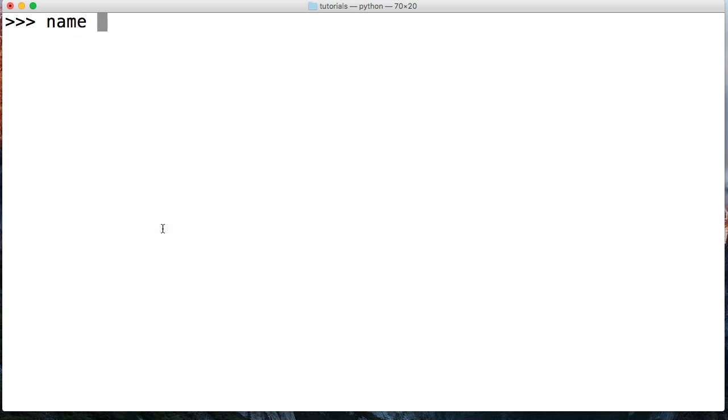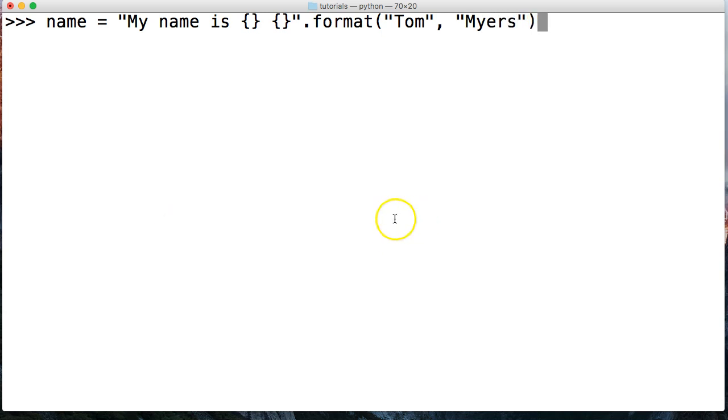I'm going to create a string, and I'm going to say "my name is", then a curly brace, space, curly brace, close out that string, and then period, format, and in here I'm going to put my name, Tom, and then another one, comma, then my last name, Myers. What these are called is positional arguments.